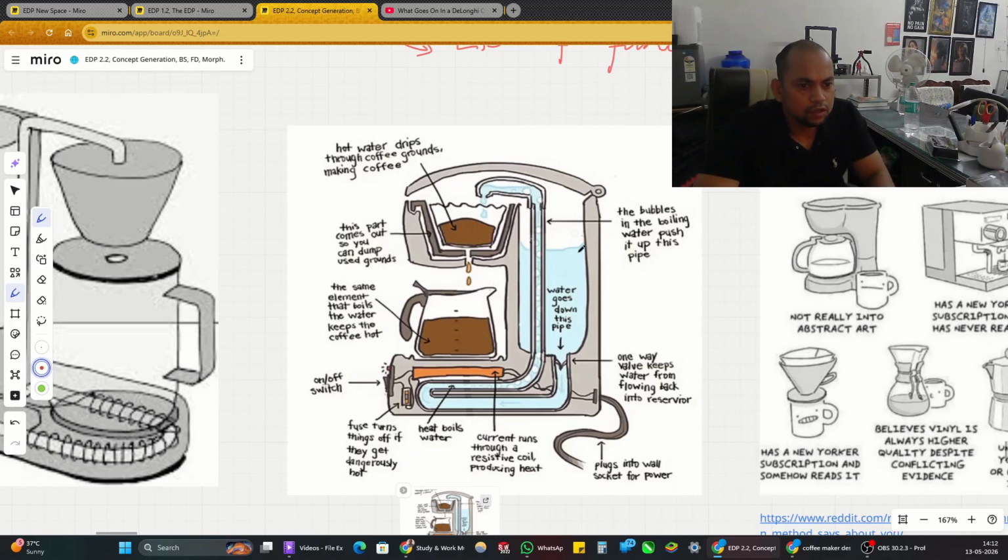Okay, so at the back you have the water container, and when you switch on your coffee maker, all it does is switch on the heating pad, which starts heating the water. This has a one-way valve. The way the gravity-fed system works is that this level is going to be the same as the level of the water.